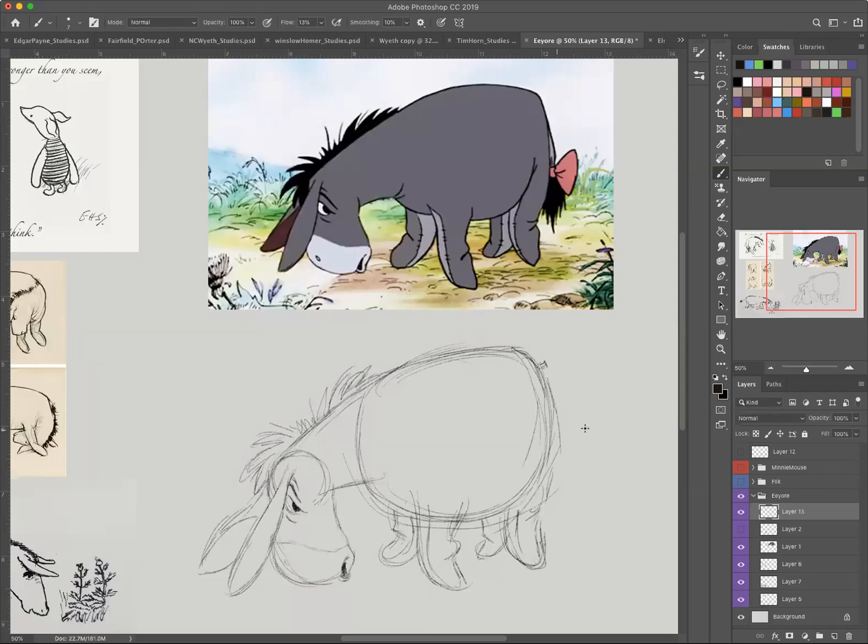And then pretty big, just a triangle shape for the bow. And then we've got the fun part of the tail, which is just kind of a tuft, which you can have lots of fun with. All right, so now we've finished sort of the block-in phase. I'm gonna take my eraser. Again, I'm gonna erase some of those construction lines that we needed to draw to get the volumes right.